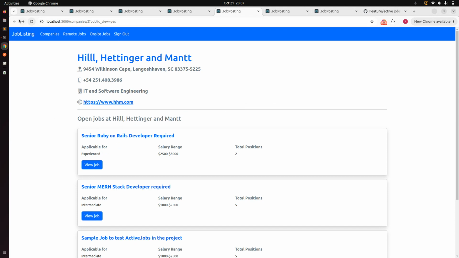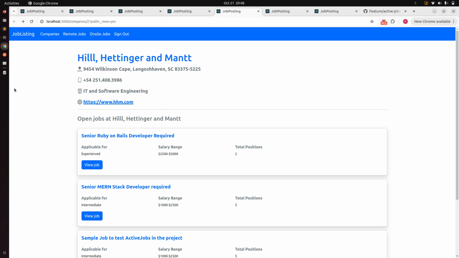Now there is one more way to prevent that apply for this job button from being displayed when the currently signed in user is the employer. We can show that button, and when the user clicks on that, we can redirect to some other page with a flash message that you cannot apply to this job as you have posted this job, or you are the employer, so you cannot apply on this job. So this is how we can prevent that.